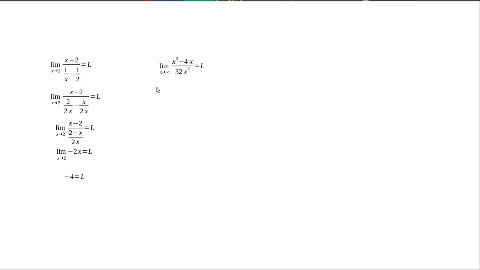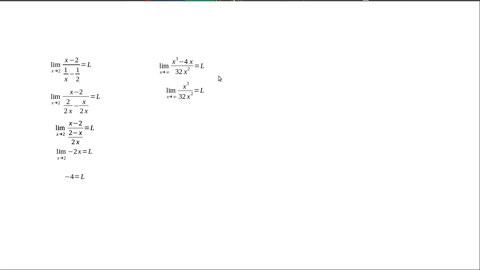So limits can also be done with infinity. Here we have a limit as x approaches infinity of this function. And if we plug in infinity, we get infinity over infinity. So we can't just say it's going to be 0 or it's going to be infinity by evaluating whether it has a fraction with infinity at the top or at the bottom, because both are infinity. So it's going to have some behavior there.